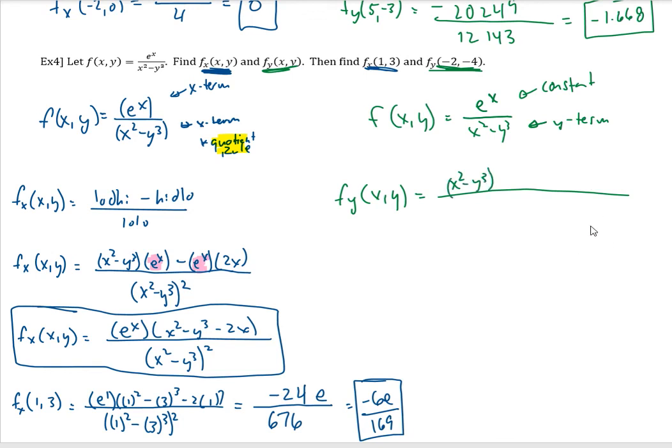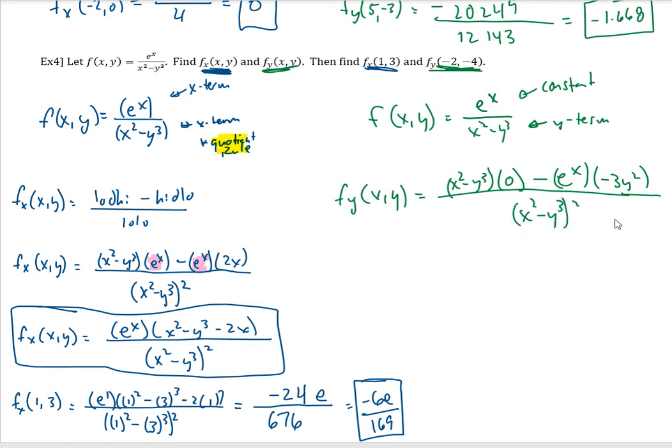Okay, so there's the low. The derivative of the high, well, that's an x expression, so with respect to y, that would be 0. Minus, okay, so there's my low d high, minus my high, which is e to the x, times the derivative of the low, which would be, okay, so the derivative of x squared is 0, because it's with respect to y. The derivative of negative y cubed would be negative 3y squared. And then all over the low squared.